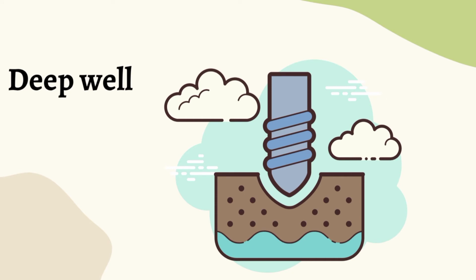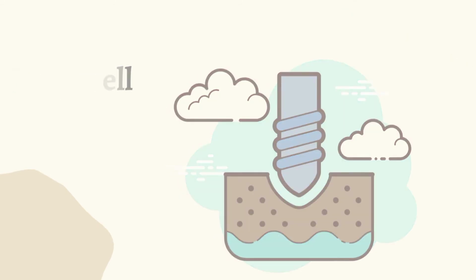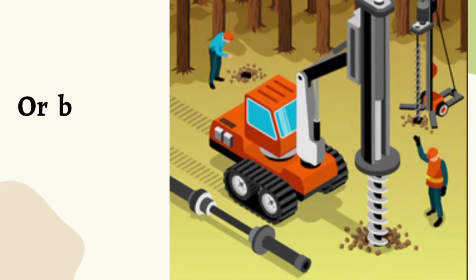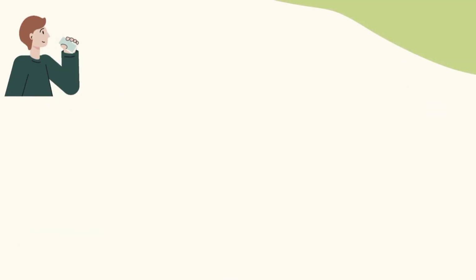Another one is a deep well. This kind of water is obtained from a well that is drilled or sunk beyond the water table. The water at this level is always very available. It doesn't dry up like that of the shallow well. That's why it's also called a borehole. This type of water can be pumped into a reservoir with an underground pumping machine like the ones we have in our various houses. And it is also well filtered by the soil.